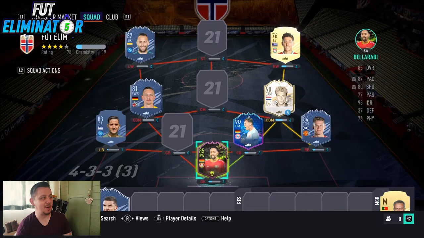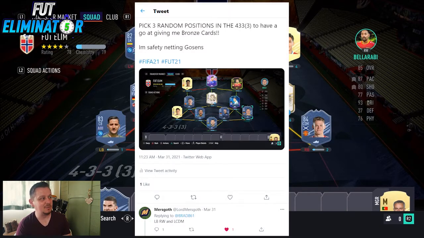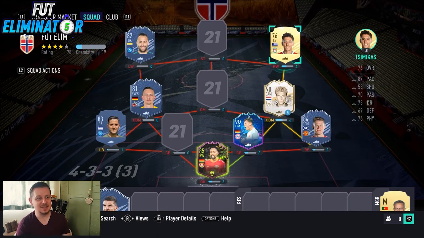And my oh my, is it a devastating reply. Merzgoff, you will know him from collaborations, so we have done episodes of Fut Eliminator on my channel, also episodes of Budget Builder Face Off on his channel as well. Go and check him out. But Merz has put left back, right wing and left CDM. That is Wolf, Manolas and Tsimikas. He's literally taken 3 of my 4 defenders.